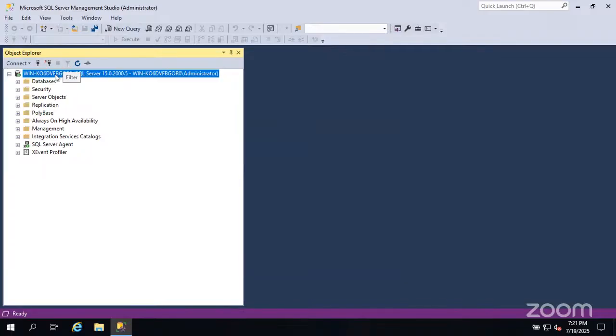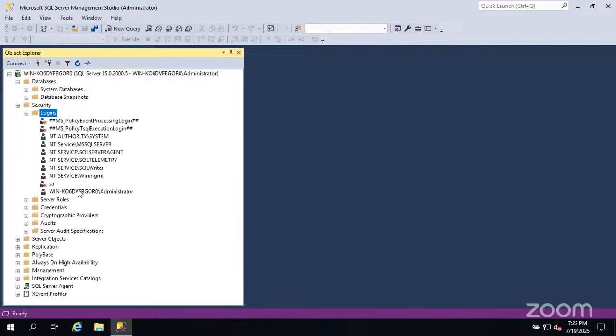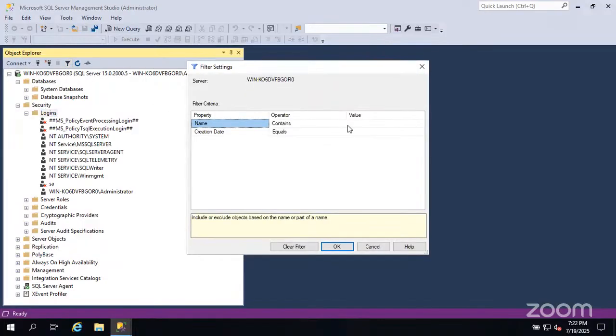This is called the filter button, in case you want to filter any objects inside that. For example, imagine there is a group of objects. When you select the group of objects, then only the filter button will be enabled. In the logins, we will have a group of objects. These are all the logins, a group of logins. So if you want to filter any of the logins, you can filter using this filter button. Okay, which login you want to filter. For example, I want to filter only the SA login. If I click OK, it will show you only the SA login.